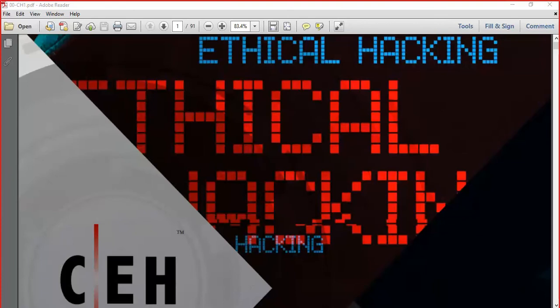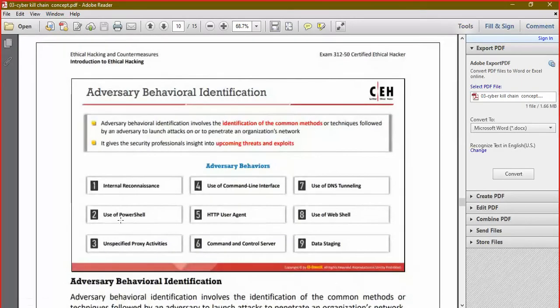Let's talk about something called adversary behavioral identification. ايه هي يعني توضيح للسلوكيات الخصم او الاتاكرز اللي هيقوم بالاتاك ده. هنا بتروح من internal reconnaissance all the way into data staging.